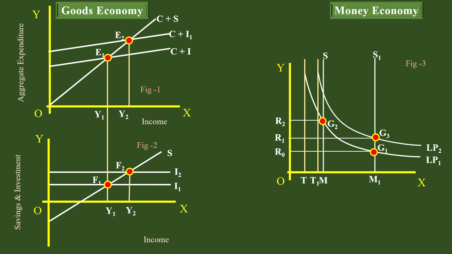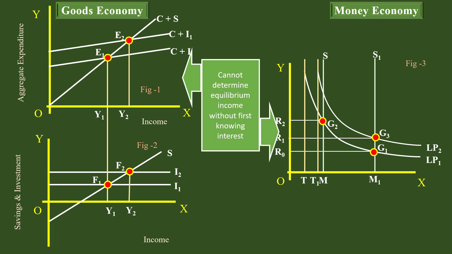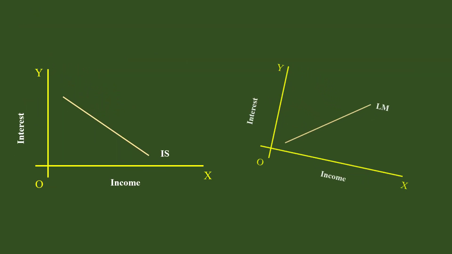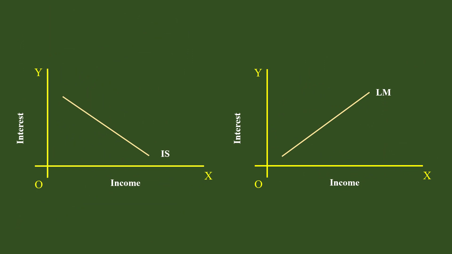The theory of money and interest doesn't take the analysis this far — again, this is a serious lacuna. Our conclusion is that we cannot determine equilibrium income without first knowing the interest rate, and we cannot determine the equilibrium interest rate without first knowing the income level. Therefore, there arises a need to determine the equilibrium rate of interest and equilibrium income simultaneously. The IS-LM model makes possible this simultaneous determination. It is the IS curve and LM curve that will help us in this regard. In the next video, we shall see how to obtain the IS curve.